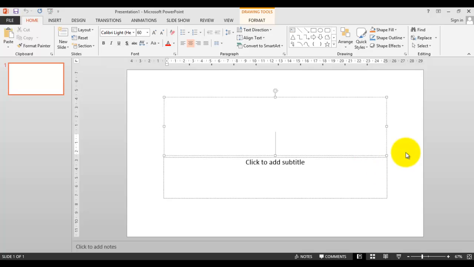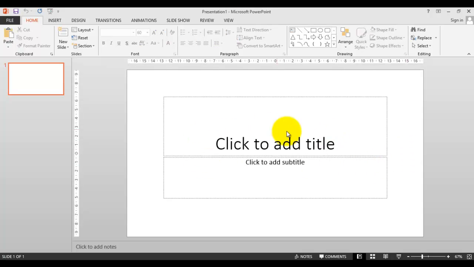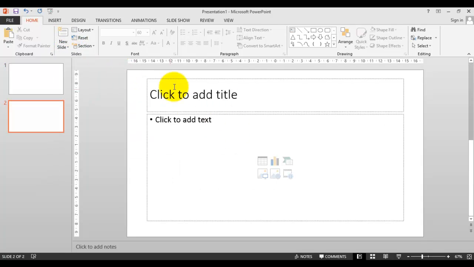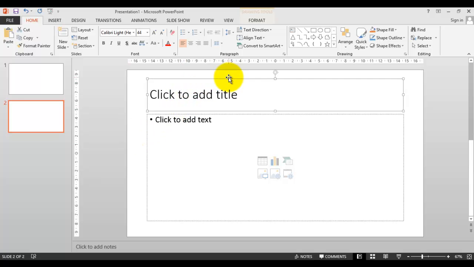They are giving me a place to write it out here. So this is called a placeholder. These are called slide placeholders. This is called placeholder text. This rectangular box is called a slide placeholder. And according to our layout, different placeholders are there. You can delete a placeholder also. Select it like this and you can directly delete.